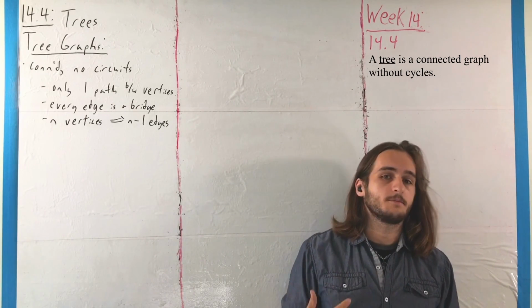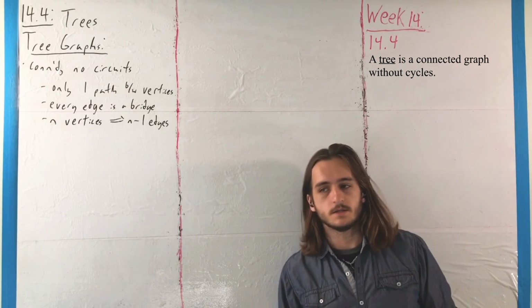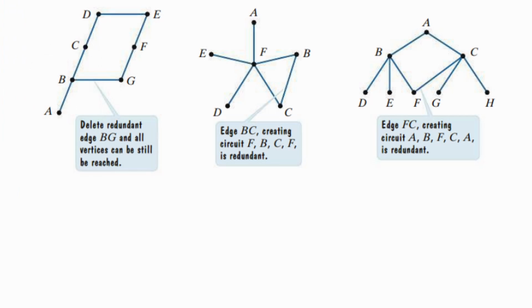For a couple of quick examples of how you can make something that isn't a tree into a tree, we can look at these graphs here. In that first case there are a few different ways we can tree this one out, but in particular if we remove the edge BG, then we would end up with a curved-around path from A down to G, and paths are actually trees. They're very simple trees. Not very tree-like, more like logs, I suppose, but for our purposes they are considered trees.